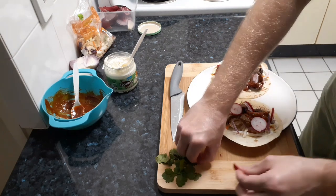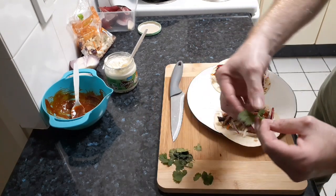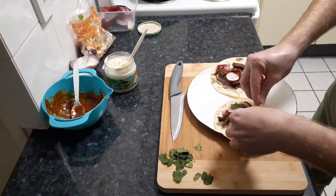And that's our Korean beef tacos done. But yeah, so I've got some coriander that I've picked. Just going to put that on top, some garnish.